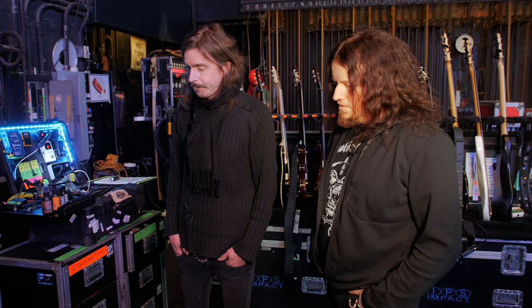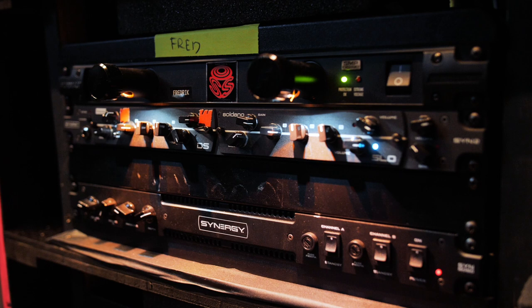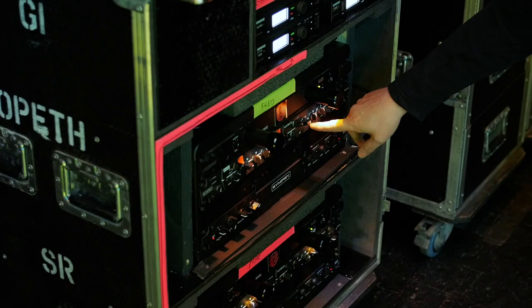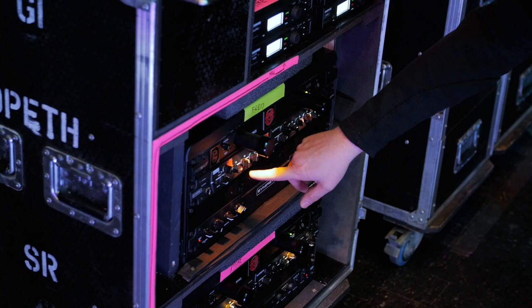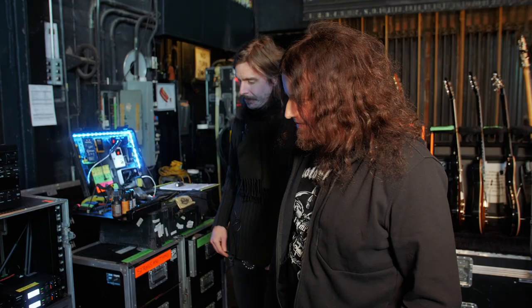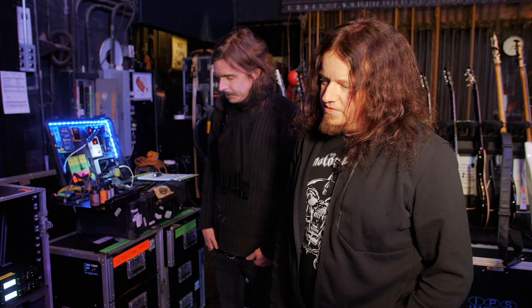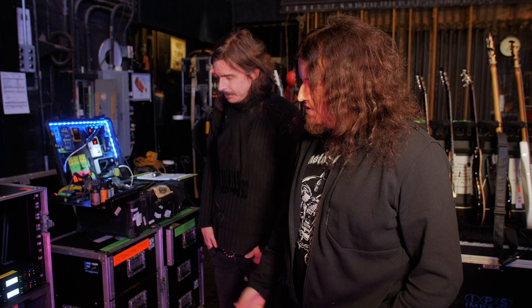We recently started using the Synergy rigs. Here I have a Soldano which I use for rhythm and leads. And this is the Friedman 30 Charlie — the lower channel is for clean tones and the upper one is for more crunch, old man's rock type of tones. It's run by a power amp that Friedman did in collaboration with Synergy — it has six 6L6 tubes in it, so it's 100 watts, all tube. We started using it because we didn't want to rent stuff when we fly to Australia or Asia — you never know what kind of old amps you're going to get.